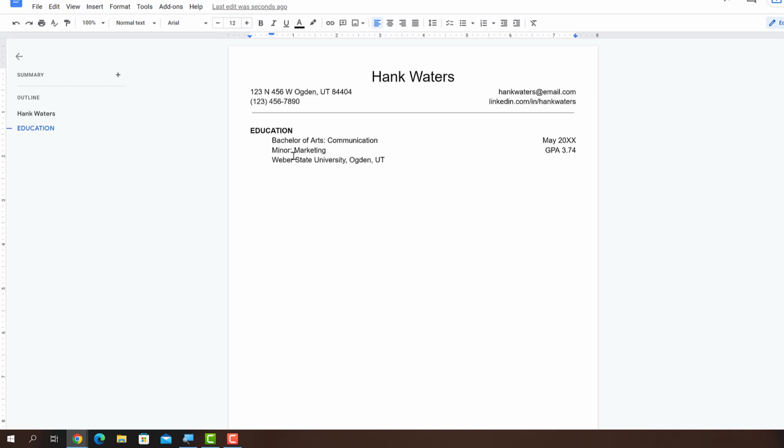When you're done typing everything out, hit Enter and slide the indentation marker back to the left margin and bold the names of any degrees or certifications as seen in the resume guide to make the degree or certification stand out from the information attached to it. Great, now hit Enter again and begin the section on related coursework.